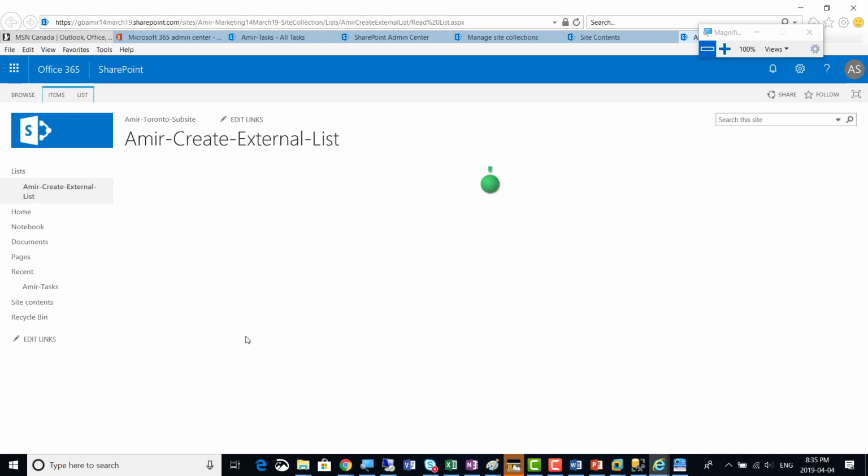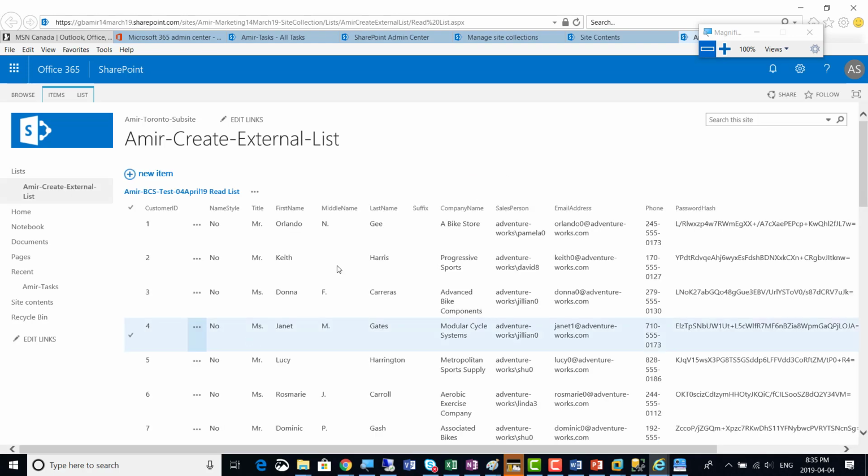It's loading, and there you go. So that's your screenshot number 23, that all the data from the table living inside the database on Azure is imported into SharePoint Online here. If that table creates more data, that will also be copied here, from Azure, which is a separate cloud service, to your SharePoint Online, which is a separate cloud service. So we have made an external communication between the database living somewhere else and the SharePoint Online external list.